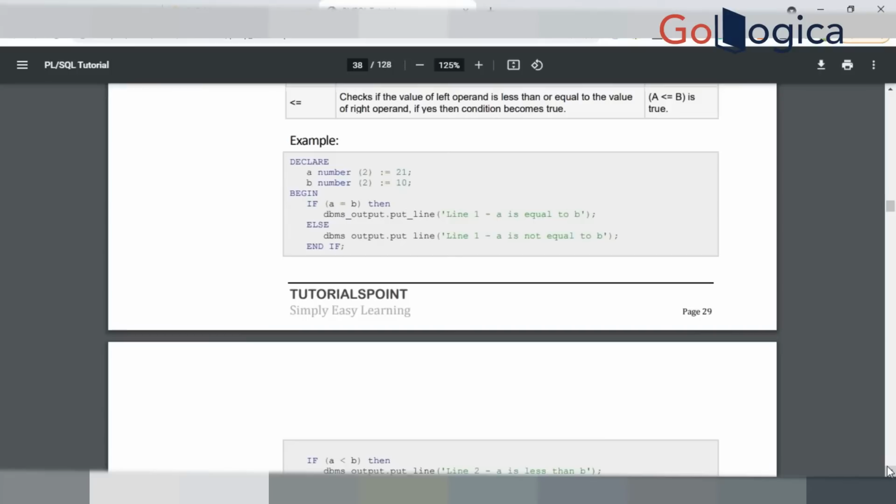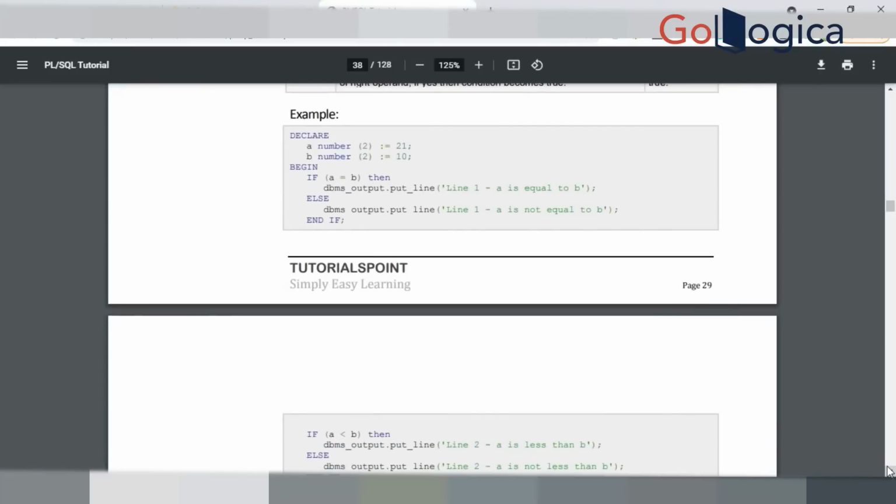Now we are writing an if else statement. How does it work? If the condition is true, then it executes inside the condition. If the condition fails, then it jumps into the else condition. Okay, let's see, one second.